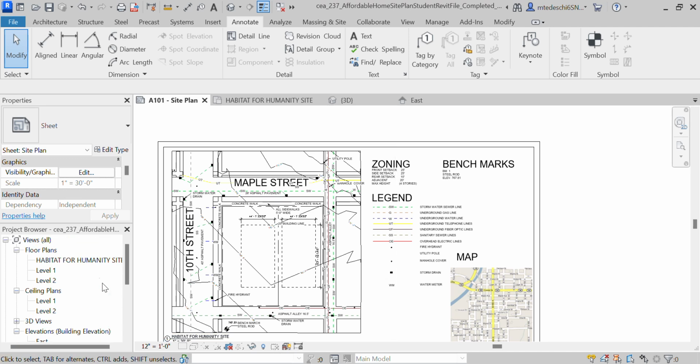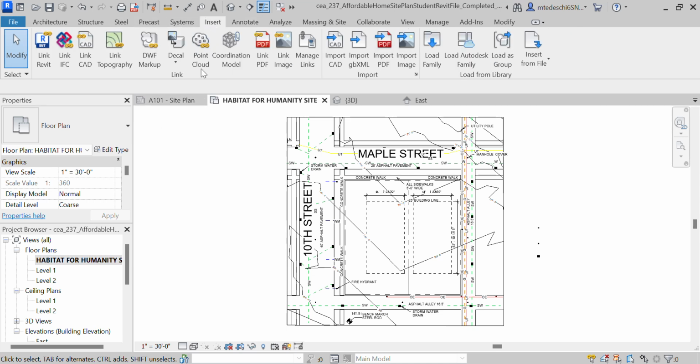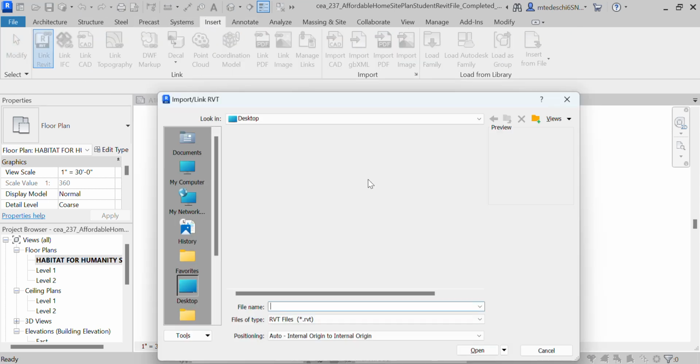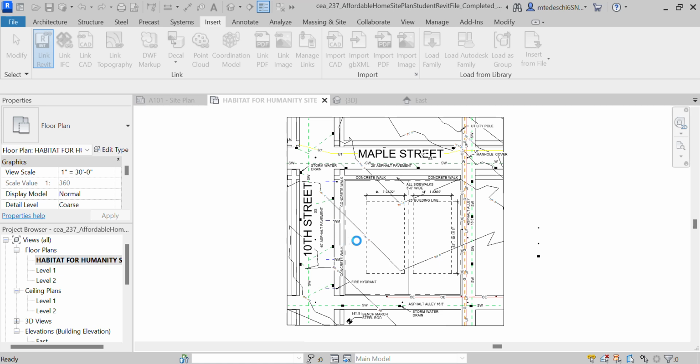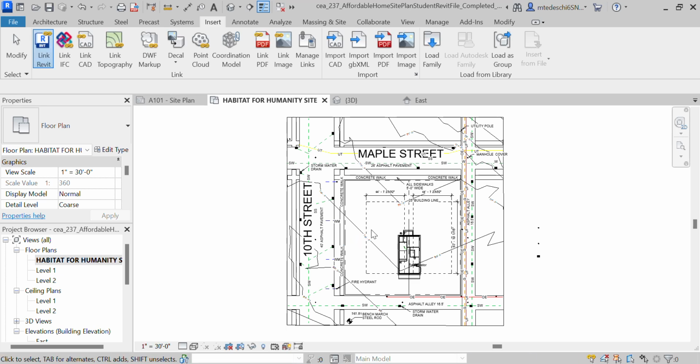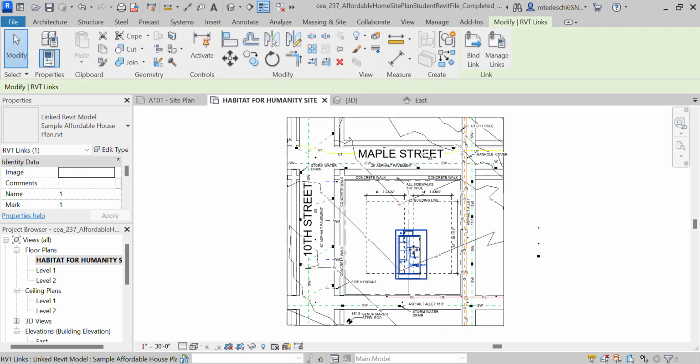The first thing I'm going to do is go to my Habitat site, and I'm going to import a Revit file, and I'm going to import my house. So I come down here, I've got my house right here. I'm going to open that up. It's going to think a little bit. As it's thinking, you're going to make sure that you place it on one of these build areas. So if I want that corner lot, I'm going to steal this and drag that over here. Okay, so there we go.